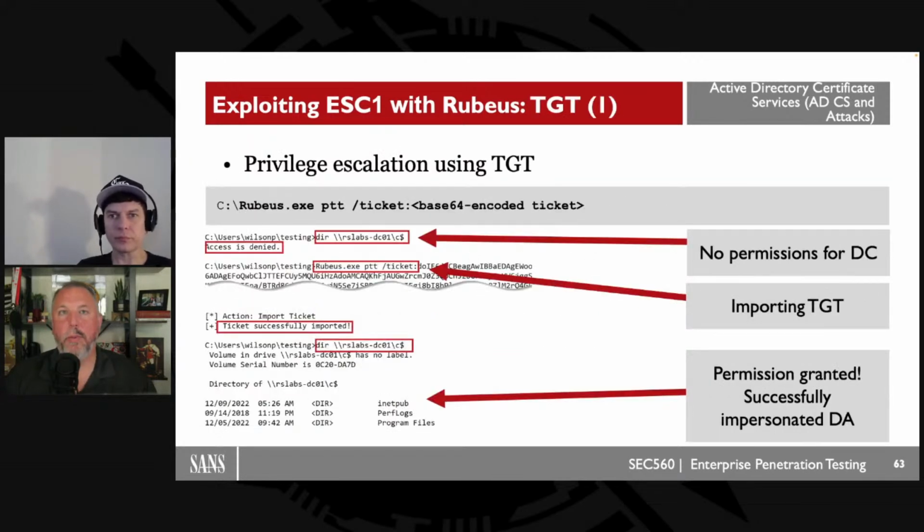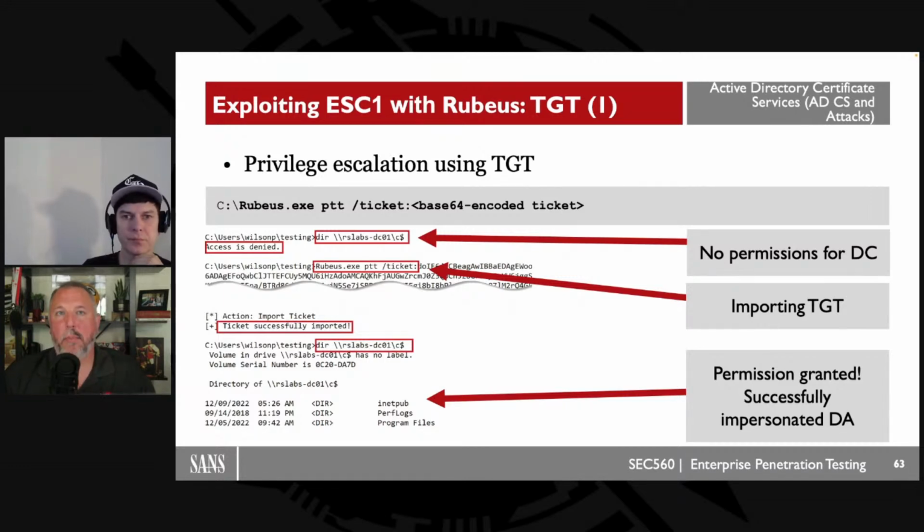We then use Rubeus to pass the ticket, PTT here. What this simply does is take that ticket and load it into memory. So now when this Windows system wants to authenticate, it's going to say, hey, do I have a ticket granting ticket? Oh, I've got one. Cool. Let me use this ticket granting ticket to request tickets for the services. Again, this ticket granting ticket is for our privileged account. And now I can start accessing any one of those services.